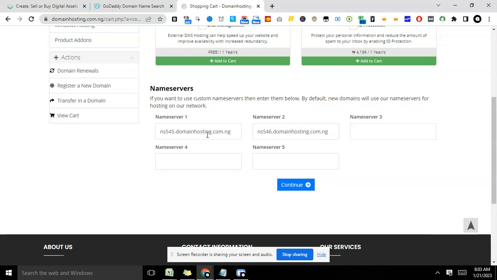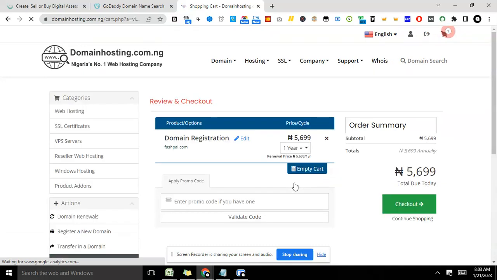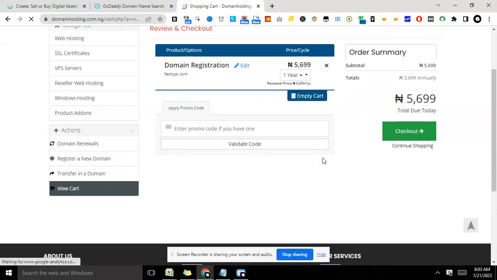So now I can buy the domain here and host this site on Namecheap. I can buy the domain here and host this site on SiteGround, on different other hosting platforms. I can buy the domain here and host this site on Google Blogger, free Google Blogger. So right now, since we've not decided where we are hosting it, I'm going to allow these name servers to remain like this. Much later, when we decide, we can always change the name servers. Okay. So I'll click continue. Then it's here. So I'll click the checkout here.